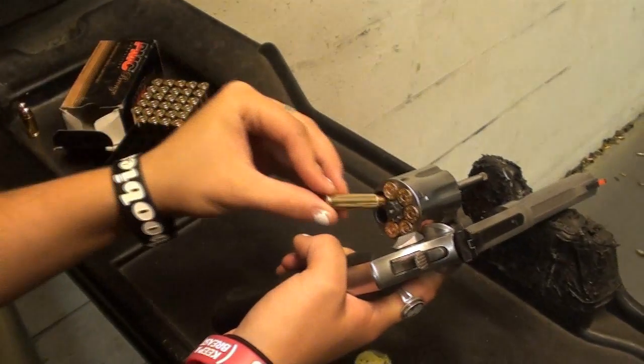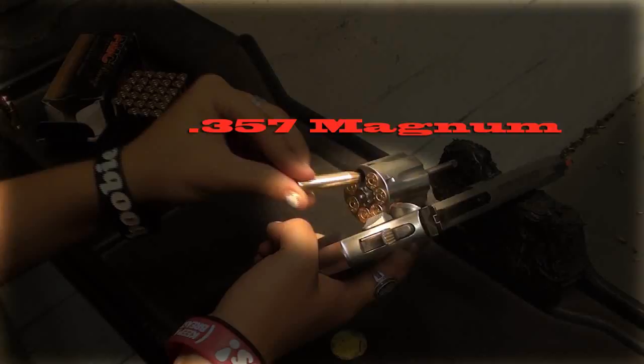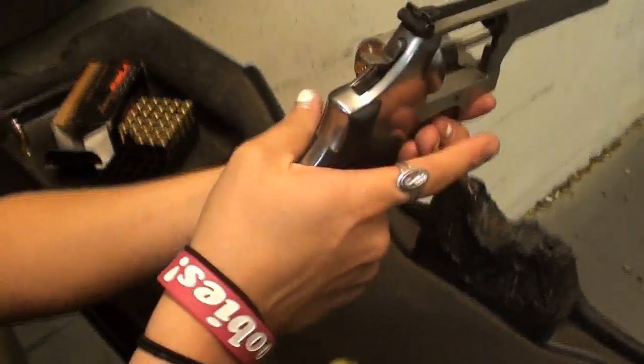I fired one. We got three more, though. Beautiful. Ladies and gents, the Smith & Wesson 686P.